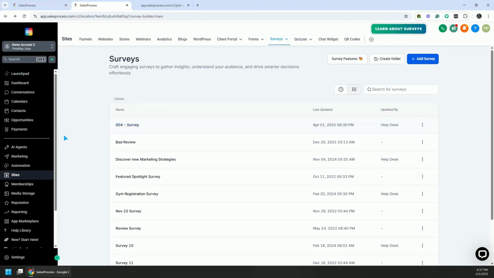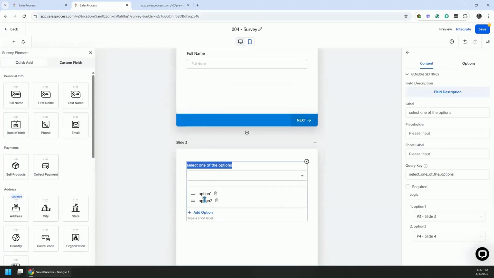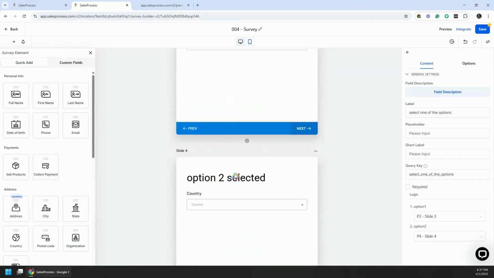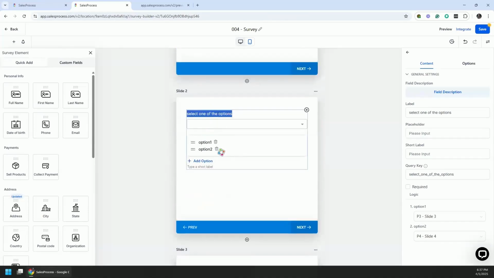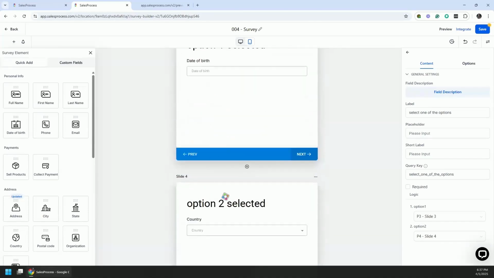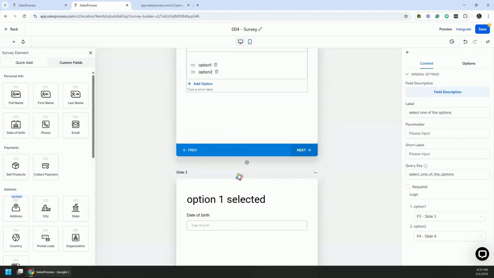Essentially, what we are doing within the sites, if you go to the surveys, this is where we created this survey. We put up a few questions in here, and then we created a custom question which has two different options. When he selects any particular option, it shows that particular option's slide. So we created slide number 3 and slide number 4, for option 1 selected or option 2 selected.